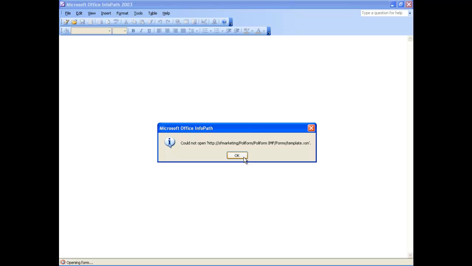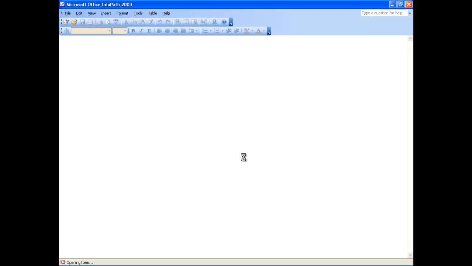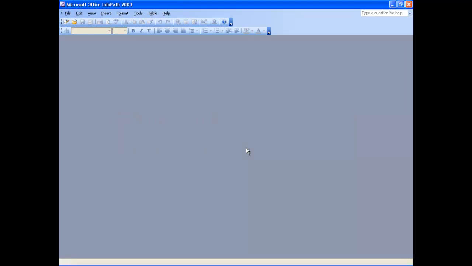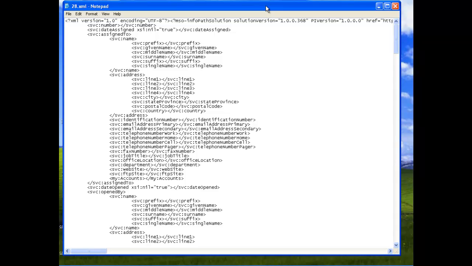And here we get a nice little error message. Could not open the template.xsn from the SF marketing server, and that's actually the old server. And InfoPath cannot open the following file.